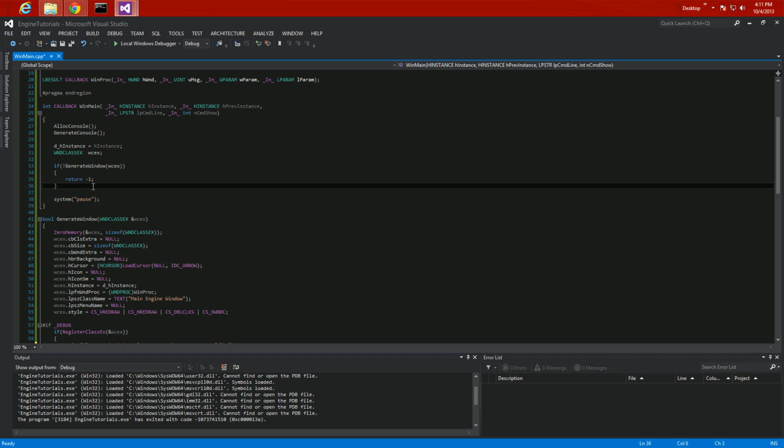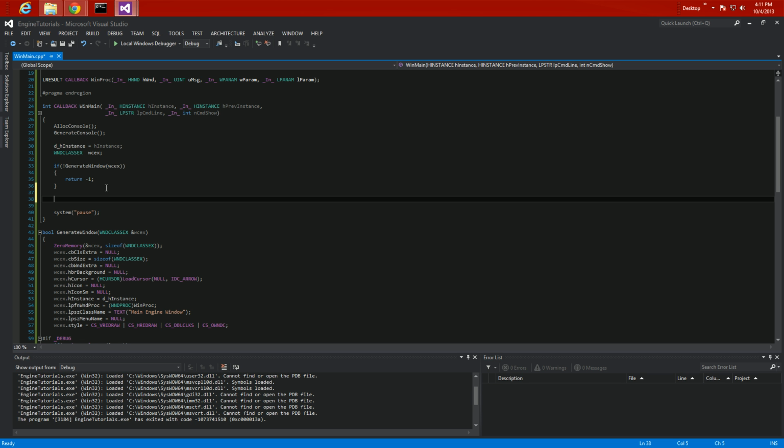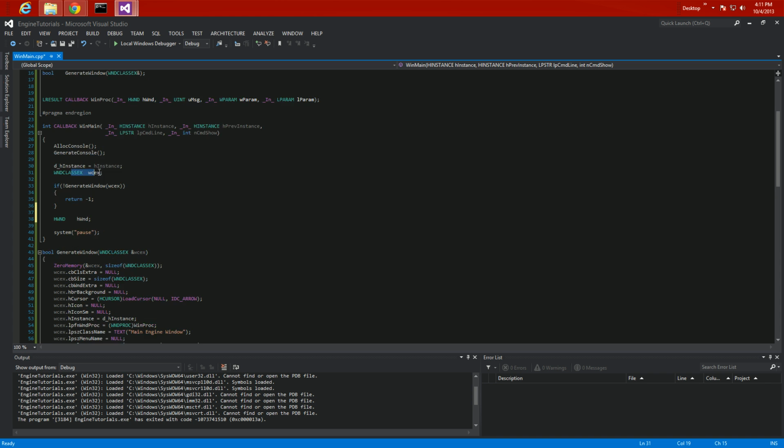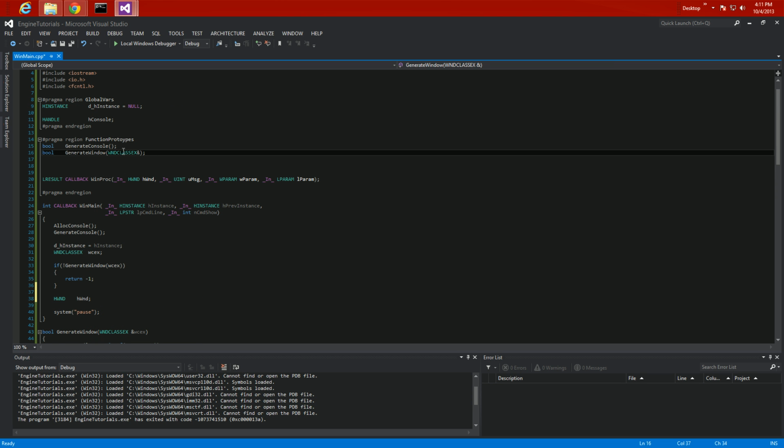The next step we need to do is actually create a window. We have a Windows class, but we don't have a window, so we need to create a window. This creates the handle to a window. Just like the Windows class, I want to do a generate window function, but obviously it's not going to be a generate window.